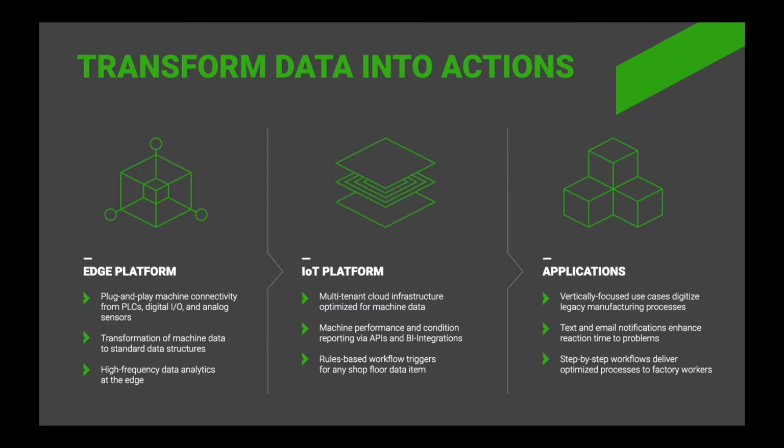Now, patterns in this data generate insights that initiate actions through configurable workflows. These triggers can send notifications or create entirely new business processes, including those built into Machine Metrics that are designed to optimize the operation of the machine. The insights and actions generated from the data are what drive true value on the factory floor.